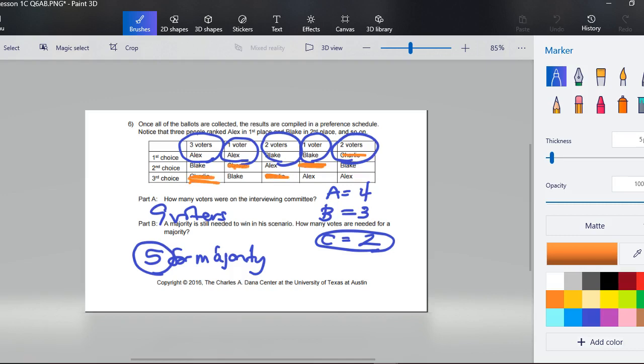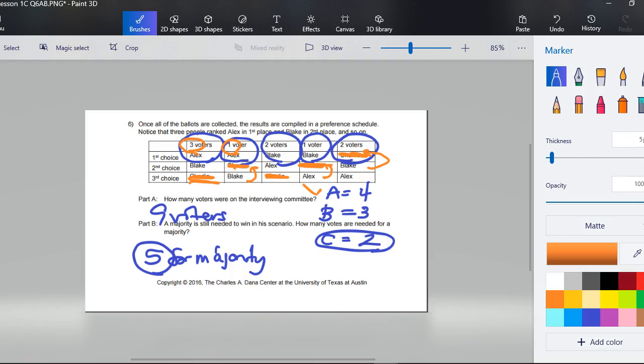I would be marking up your piece of paper. We're going to go through and remove Charlie because he was the bottom of the list. Part D continues by saying any name below that one in the table will now move up. In other words, Blake would move up to here, Alex would move up to here, but what we're really looking at is that Blake moves up to this first place. So Alex still has 1, 2, 3, 4 first place votes.